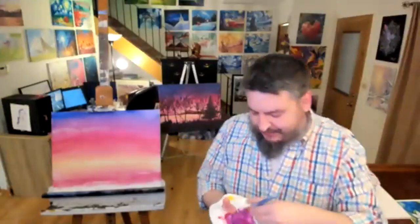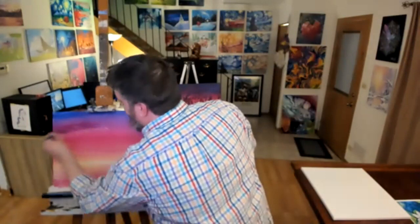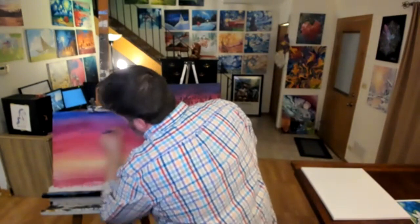I got paintings coming out my ears. Usually at Christmas I do a good unload — I give a lot of paintings away so my place doesn't get so crowded with artwork. But I didn't have that gathering this year, so I've got a closet full and my walls are all full — I almost feel like I can't paint anymore because I don't have any space. You should sell on Etsy! I should — I've got my website, I just need to market more. There's only so many hours in the day.